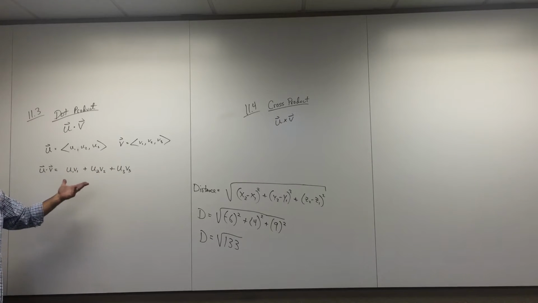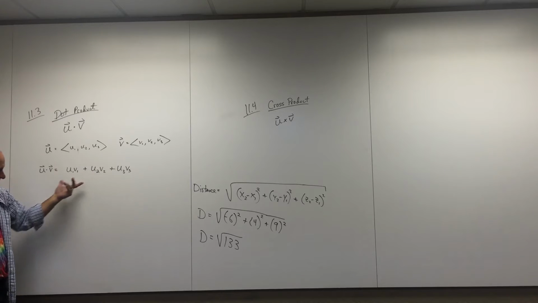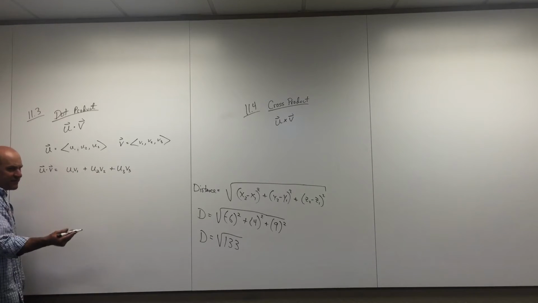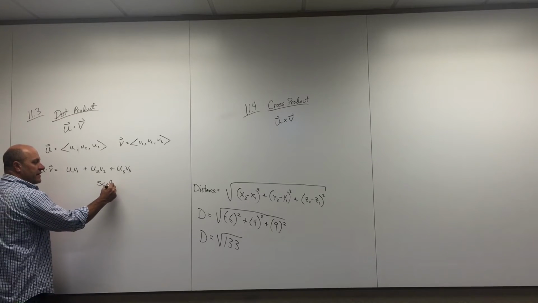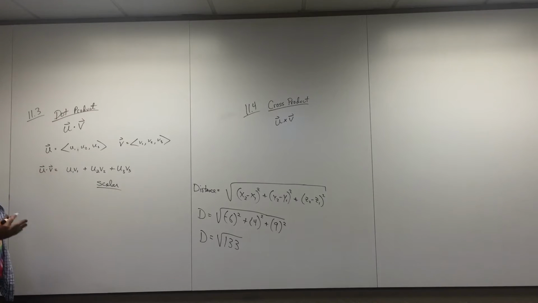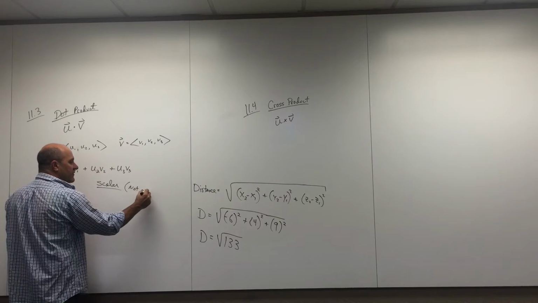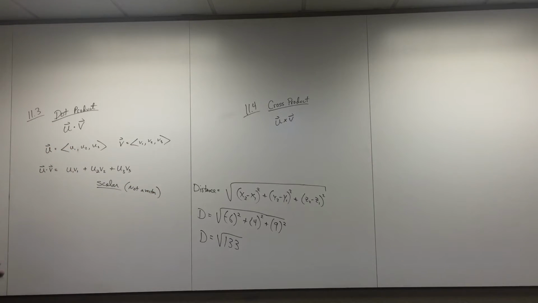And so the answer to this is not a vector. When you multiply these two vectors, you should look at this and know this is not a vector. When it's not a vector, it's a number. The word we use for that is scalar. We barely have used that word, but it's a scalar quantity, not a vector quantity. That's an important point to drive home. I have seen students do the dot product and screw it up.